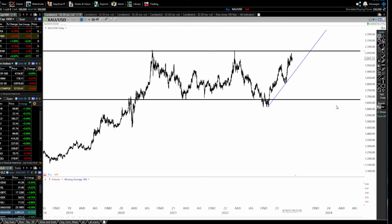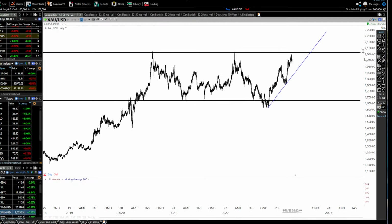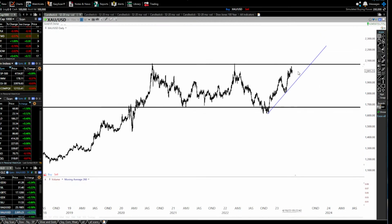Right, so if I squeeze my charts a bit more, so pullback or some sort of sideways movement, maybe for a week or two, or maybe a bit of a pullback, and then I believe there's no probability of this until we get the breakaway bar. But if we do get the sideways movement, and then we start to get the break above 2100, then that's when we'll likely get the big move up from there.